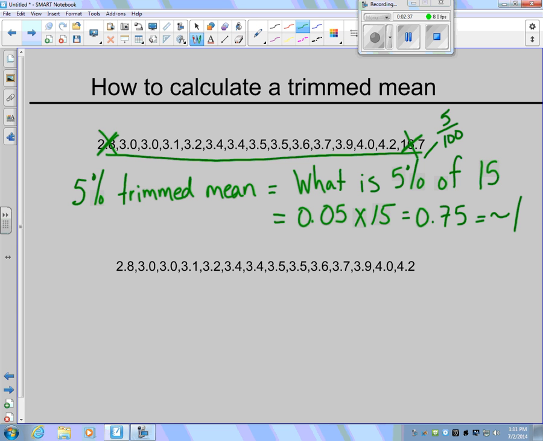It's important to note that our numbers should be listed in order from smallest to largest. So we're getting rid of the 2.8 and the 16.7. Now I have listed the entire data set again, but this time we have 13 numbers in the list instead of 15 because we've gotten rid of those two.